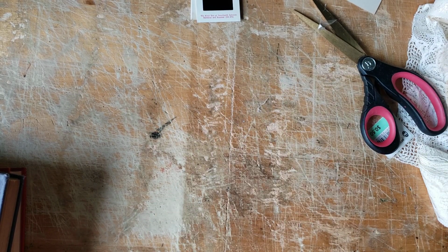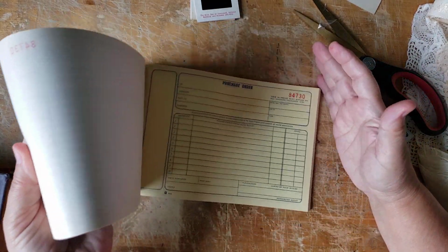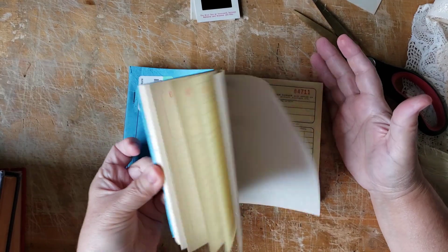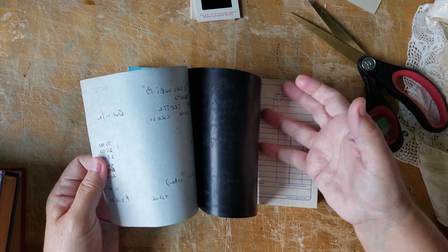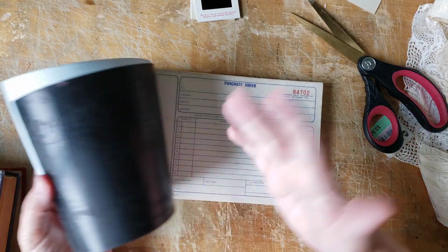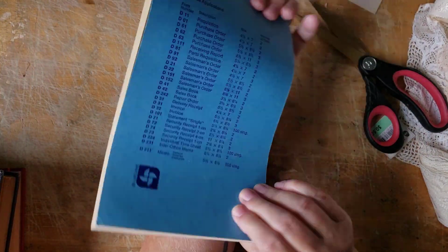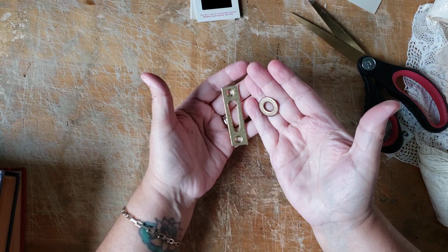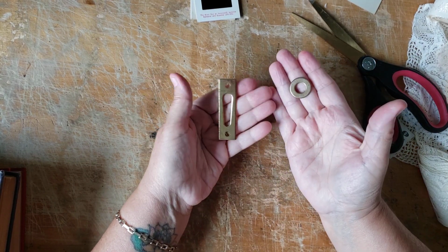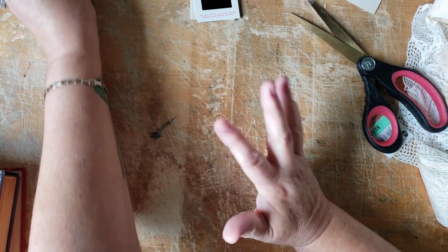Oh, I found a book of purchase orders. These are fun, and these are definitely old because the pad comes with carbon paper. So you know that's, and there's no barcode on it. So this is an old pad. That's good. I will use that. My muddle bins didn't have so much. This is all I found, and I don't know what I'll do with them, but I'm going to put them into my little metal case that has all my little metal doodads in it.